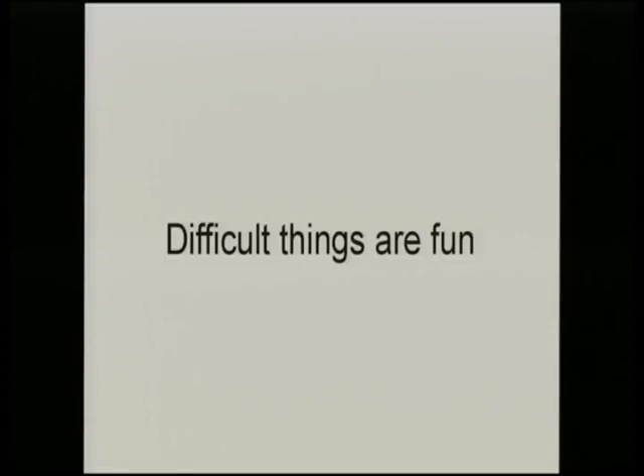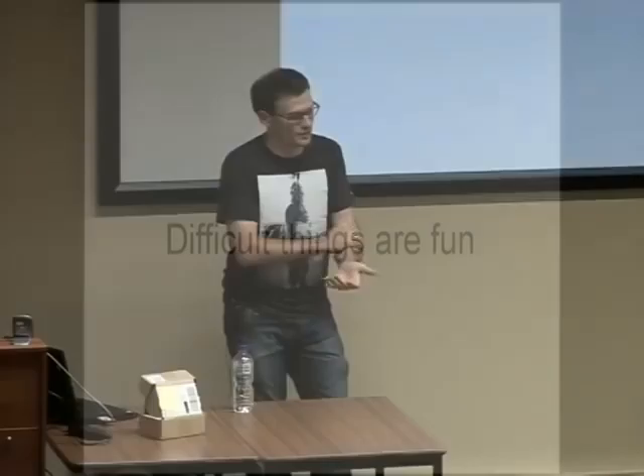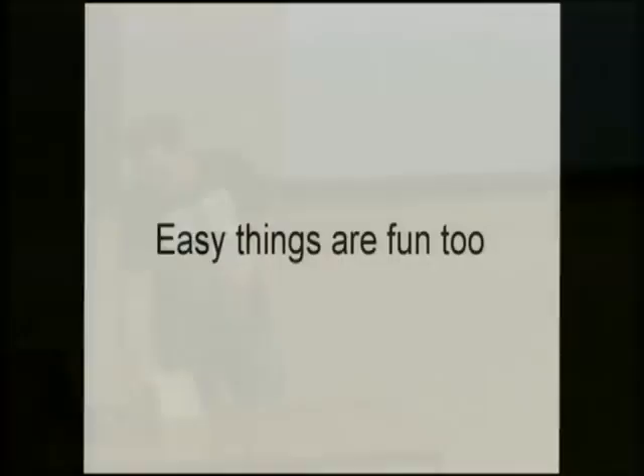Difficult stuff is fun - this is the intellectual challenge, the hacker ethic. Documentation and tutorials are wonderful, and the real strength of the Arduino is that there are lots of them. But once you've done the basic tutorials, it might be more interesting to make things hard for yourself on purpose - make things more difficult for fun. I've done projects that are very circuitous just to build a simple widget, but the end product isn't the point. Stupid stuff is fun too - it doesn't all have to be crazy reverse engineering. I'll demonstrate Megaduck again. Does anyone want to be blown out of their seat?